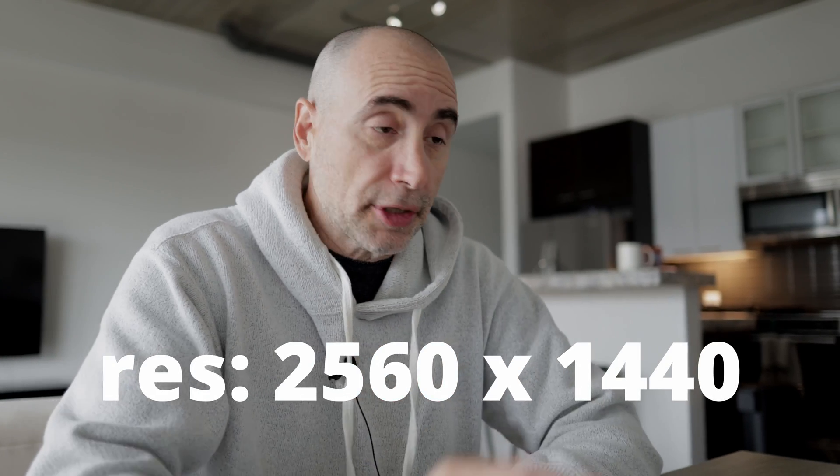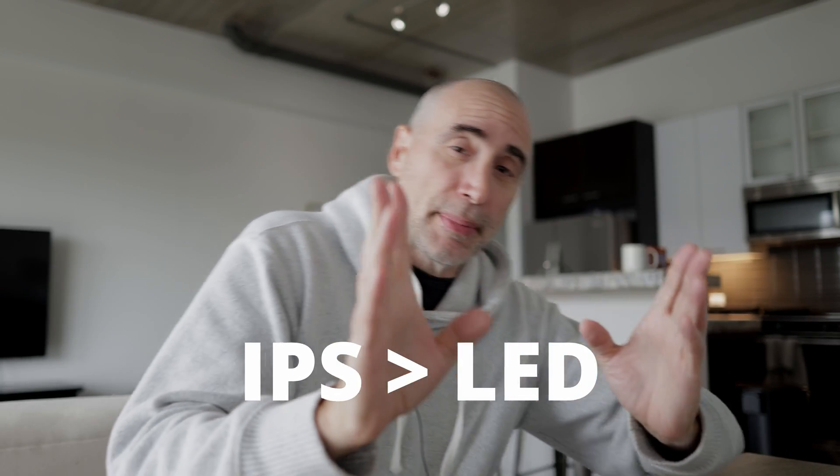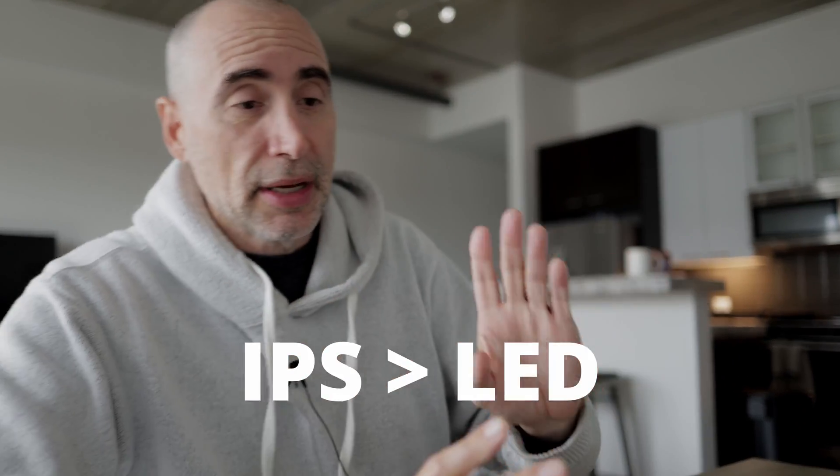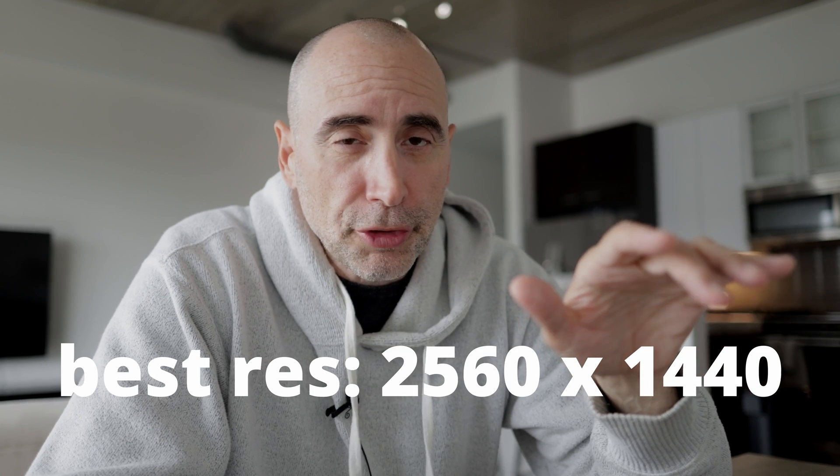Number three: you want a really good screen. You're going to be looking at that monitor all day, so make sure it's good. Make sure it's IPS — basically, you have a maximum viewing angle. Spend a little bit more money to get a good monitor. High resolution is very good, though if it's too high the pixels may be too small to read — but of course you can adjust that.